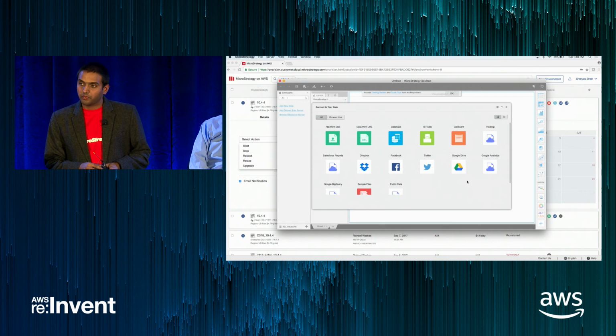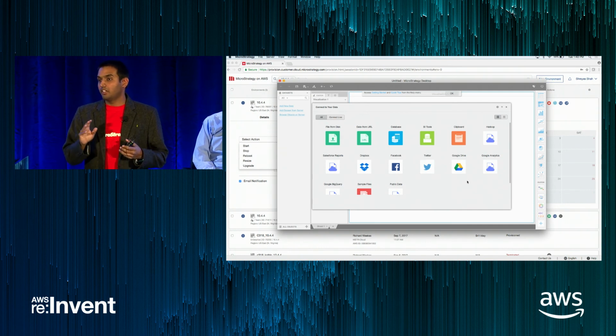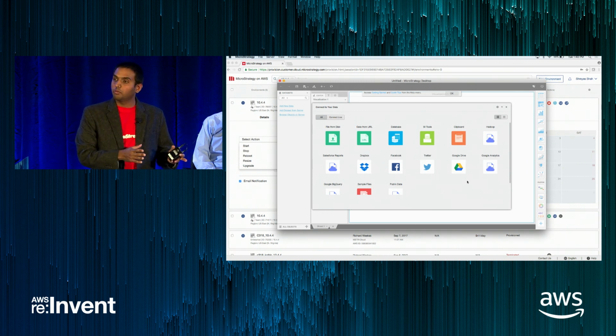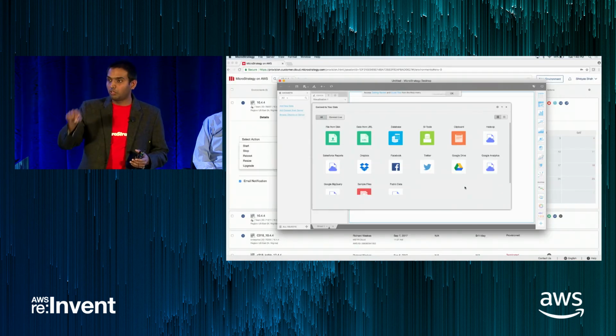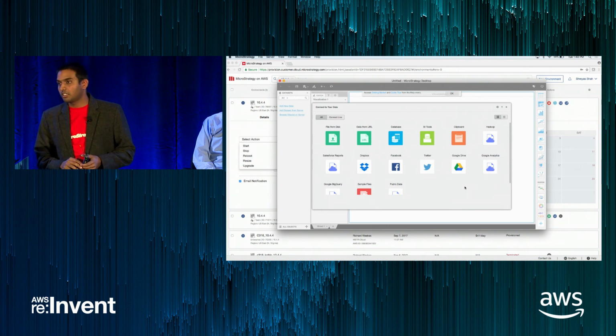Just a follow-up question on that. How often do you patch that AMI? Right now, as soon as Red Hat or Amazon releases a new AMI in Marketplace, we take the AMI from Marketplace, add our dependencies, install the application, and make it available. Within 3 to 7 days of them making a new AMI available, we have the new AMI available. At that point, you don't even need to do anything, because we know who you are. Next time you come and deploy a MicroStrategy environment, once you click on the version, the AMI will be shared with your account. We have automation set up on the back end, so you'll get the latest AMI.